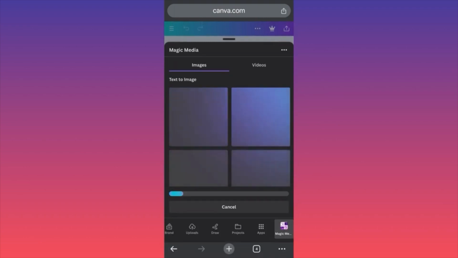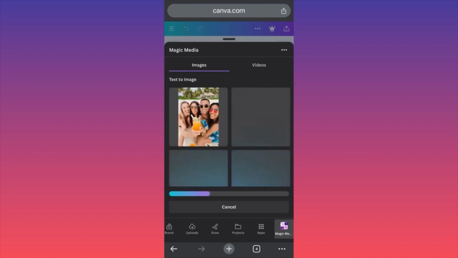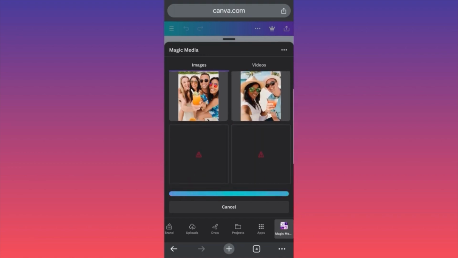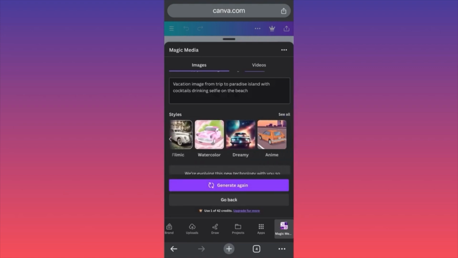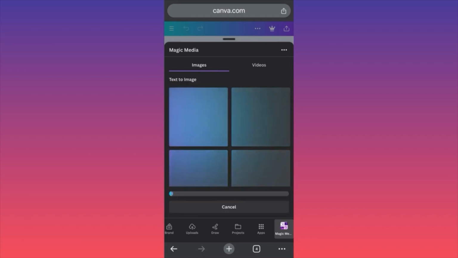So on the story, you share where you are, where you were, what you're doing, how did you enjoy it, right? So this is why I was thinking, okay, I'm on vacation, I'm drinking cocktails, I'm chilling. And this is why you essentially can get this type of image. Down over here, you can simply click on the actual animation and click generate again. Now with this particular tool, things might look a little cooler, because the other one looked like a stock image, so I didn't like it quite much.